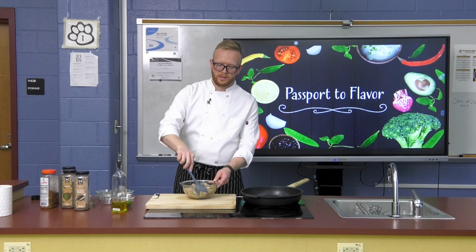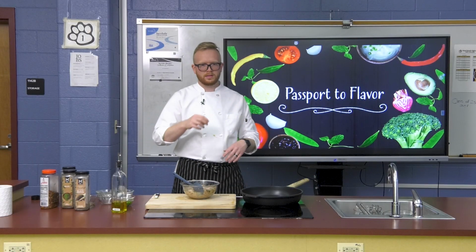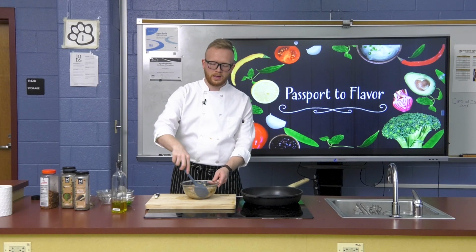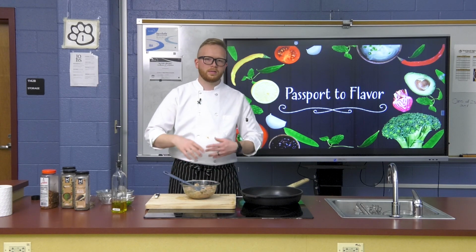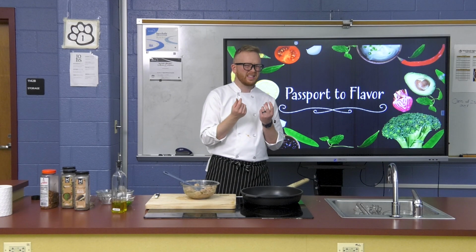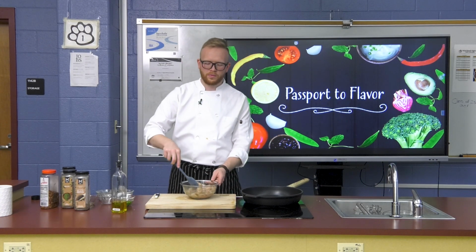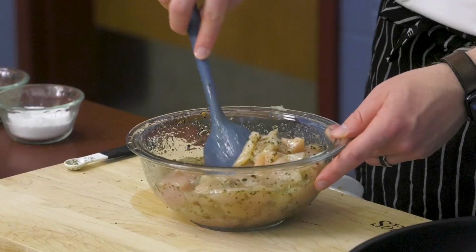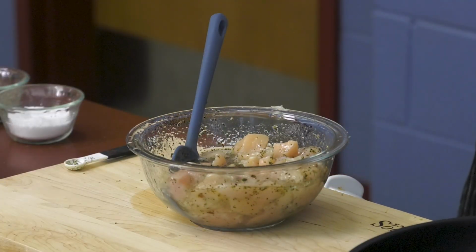So get this ready in advance. You know, more than a day can sometimes be pushing it because it might move the proteins too much so that they get kind of mushy. So I wouldn't go over 24 hours. If you had to do less, I'd say a minimum of 2 hours to have this marinated would be great. So we'll let this in the fridge and I'll be back in no time with my second batch.